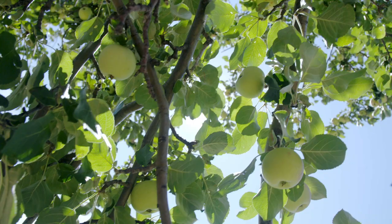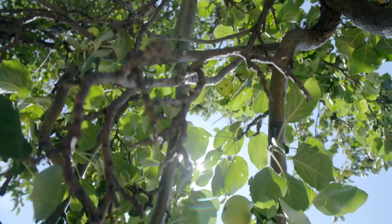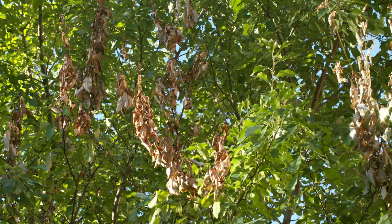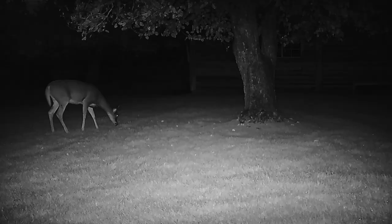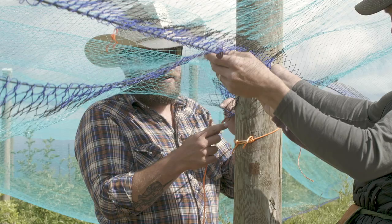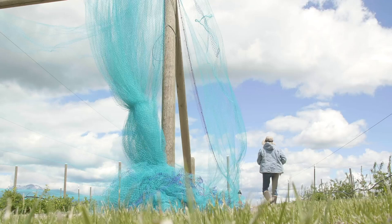No matter what fruit crop you grow in Montana, there will be some pests that you have to manage for. But one of the nice things about Montana is that we actually have relatively few pests. Specifically for apple, our major pests are codling moth and a pathogen called fire blight. We also have secondary pests like wildlife including deer and bear, which you can manage with proper fencing, and voles and gophers, which are rodents best managed by keeping your weeds under control and things mowed. The most important thing is that you're actively managing for these pests in a variety of ways.